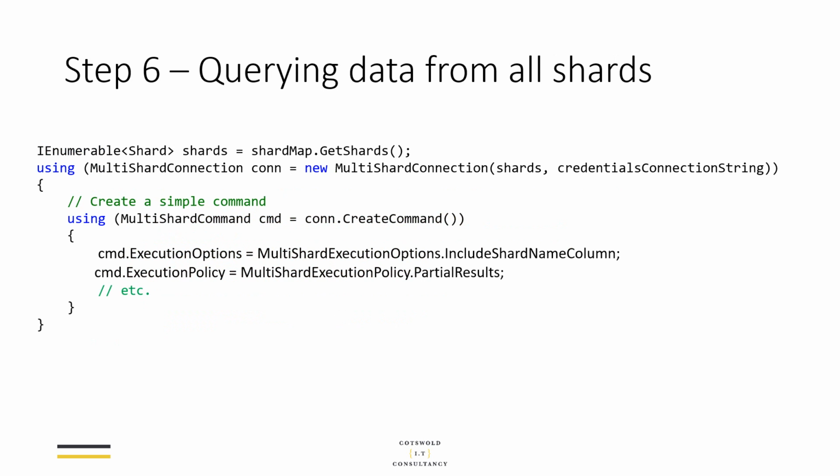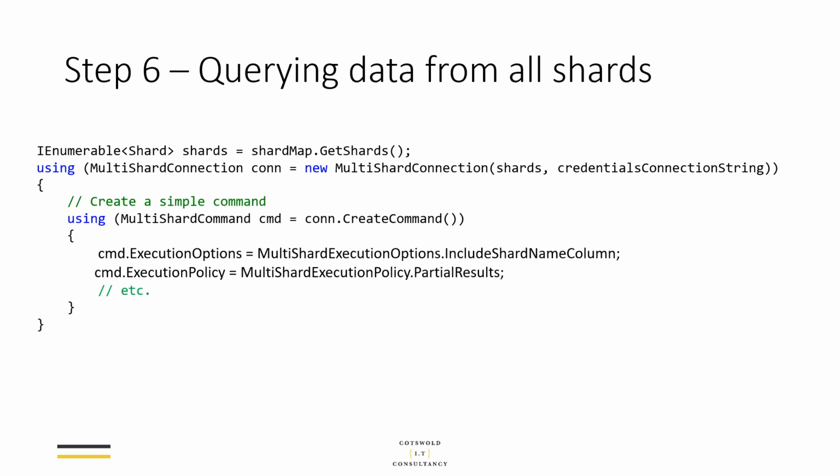The second example is, what happens if I want all of the data, or count all of the customers, or get all of the users for all the customers, those kind of things? Well, again, not particularly much more difficult. You get the shards from the shard map again, but this time you get all of them, and then you pass that to this multi-shard connection, and using that, you just do all of the usual stuff you do for your SQL connection string, create command, set it up, execute it, and you're away.